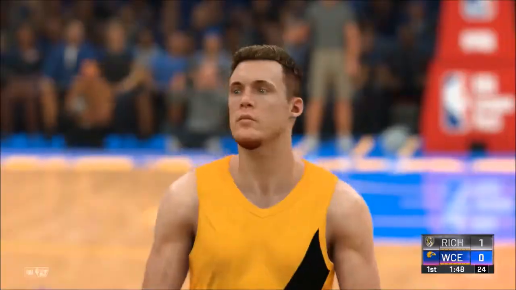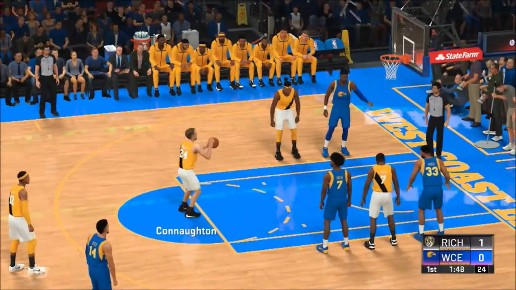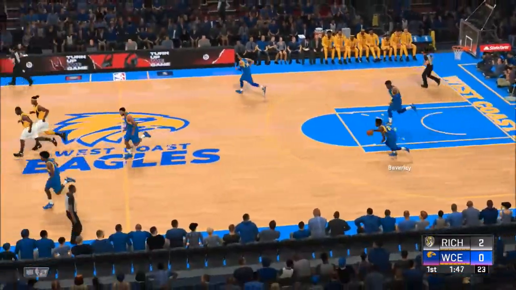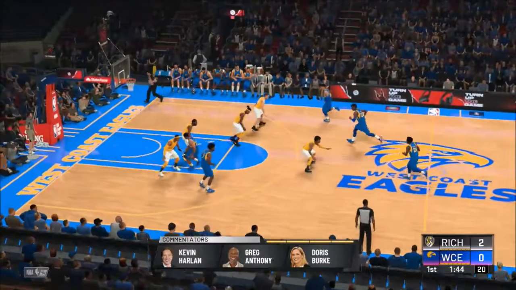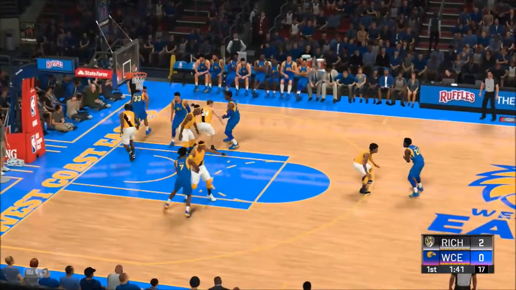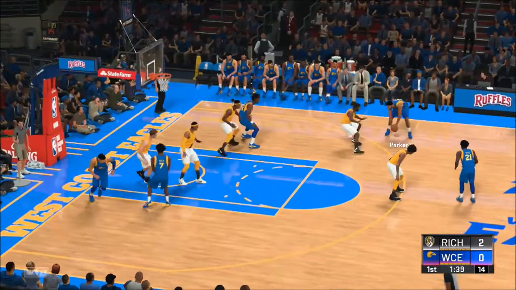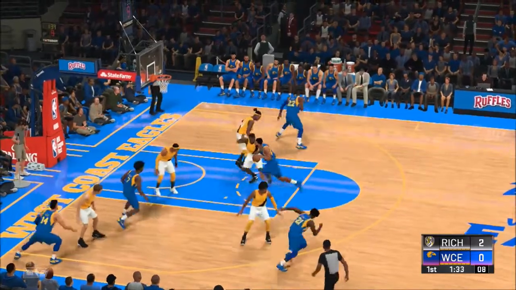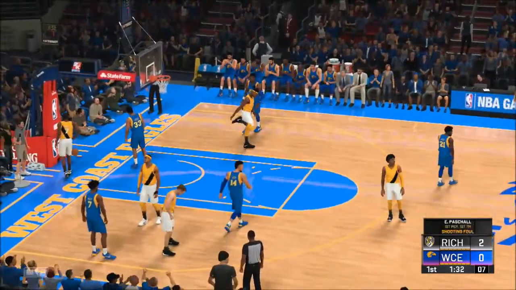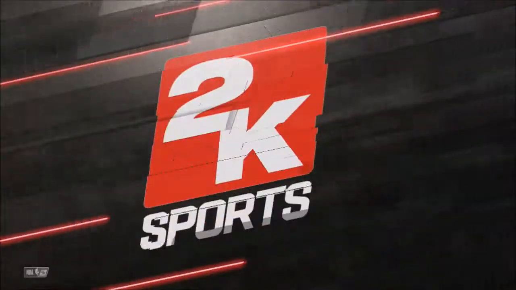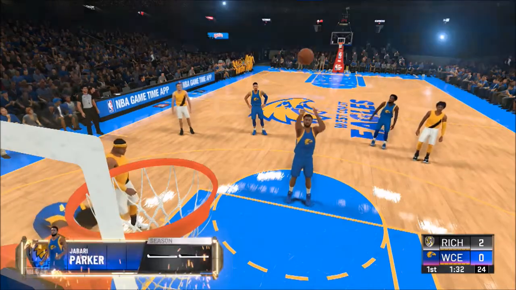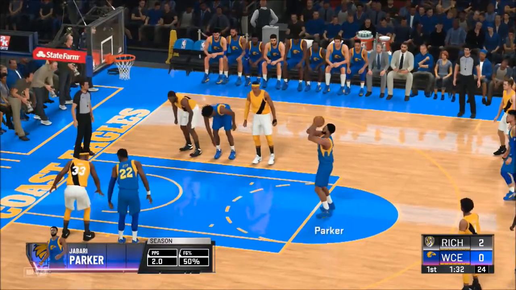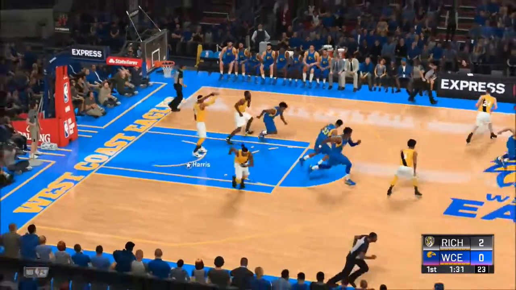First one falls for him. And so he hits both. Here's Beverly. Parker outside. Now Parker has the ability to keep defenders off balance by mixing speeds. Nice job there. And he's got his first free throw of the game. No good on that one. That's off as well, so he misses both.